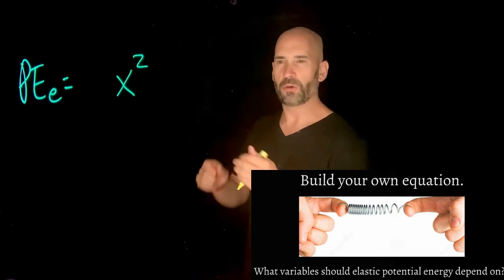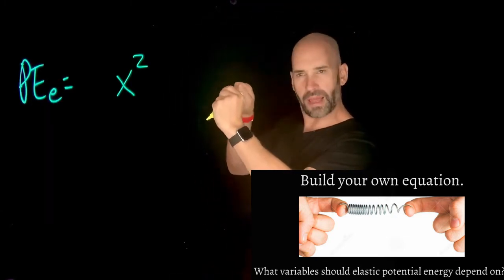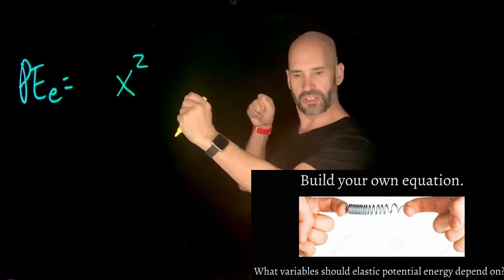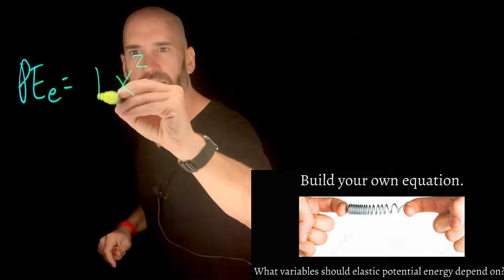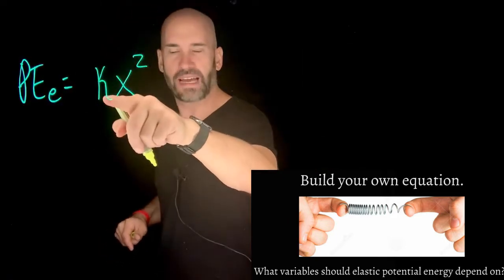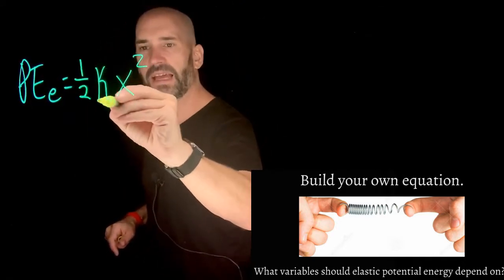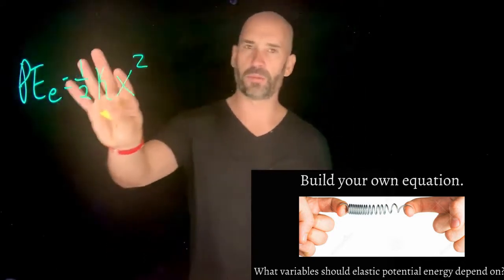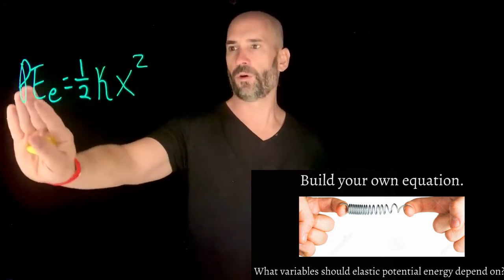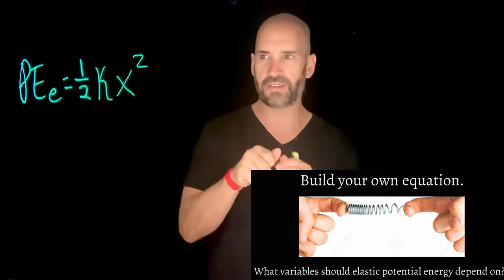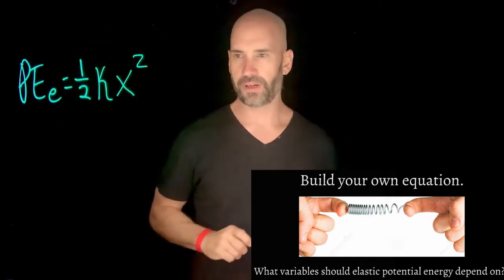Secondly, it depends on how stiff the spring is, how stiff the elastic is, right? If it's just a little rubber band, that's not going to store a whole bunch of energy. But if it's like tire rubber, imagine that. So the spring constant also determines the potential energy. And then there's this little 1/2 here. The 1/2 is outside the scope of the course. We're not going to talk about why we get that, but just know that the form of the potential energy for any kind of elastic or spring is given by this formula.